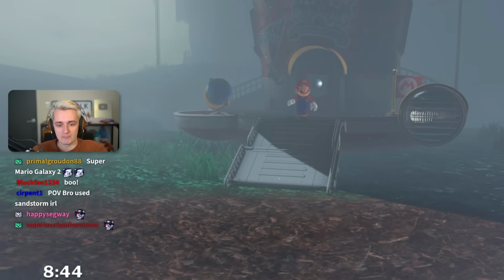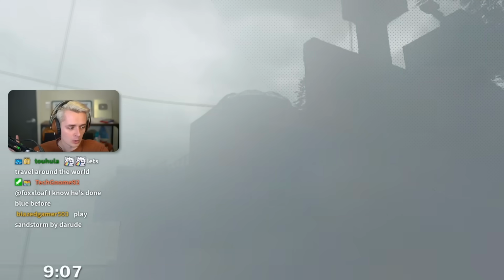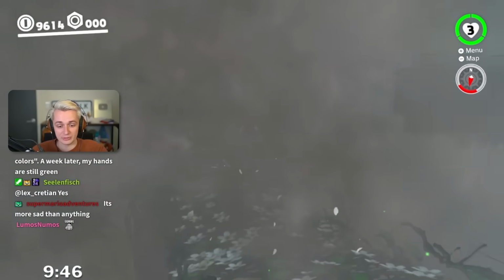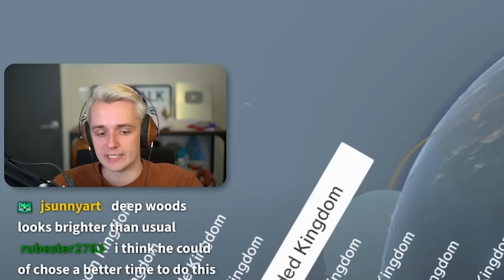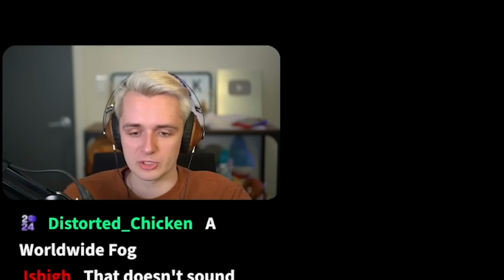Wooded Kingdom has been majorly polluted, I guess. Okay. So first, warp to Sky Garden Tower. Enjoy the tower. It's kind of hard to enjoy it. All right. Walk on the Flower Road. Enjoyed. All right, leave. We're speedrunning a holiday. You could say that. We're speedrunning a holiday, but there's like an air quality alert in every single place we're going on holiday for. His lungs are not going to be good after this.